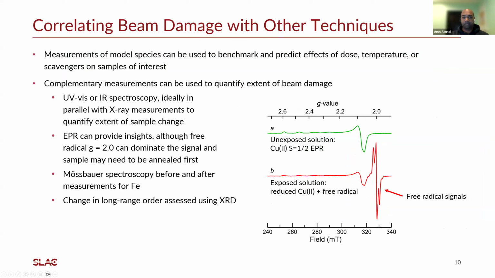If a user sample is damaged by the beam, we also recommend they use complementary techniques to determine the effects on the sample and quantify the extent of change. Some of this can be done with model species, especially if the amount of sample is limited or not directly amenable to these other techniques. Researchers can use a variety of spectroscopies or physical characterization techniques to assess the extent of sample change. And in some cases, these methods may be built into the beamlines themselves. Otherwise, the user can measure the sample before and after X-ray exposure to understand how the sample has changed and what the extent of the beam damage was.